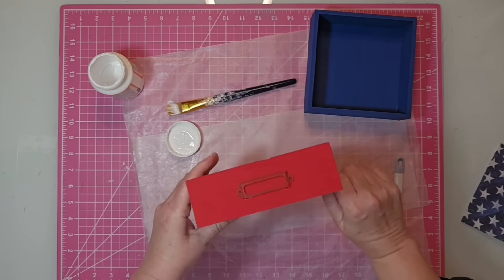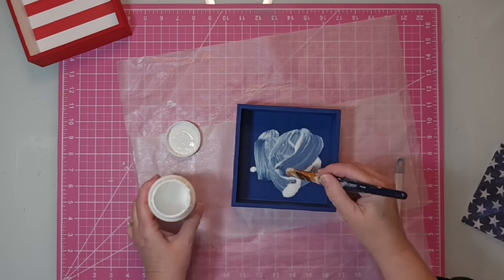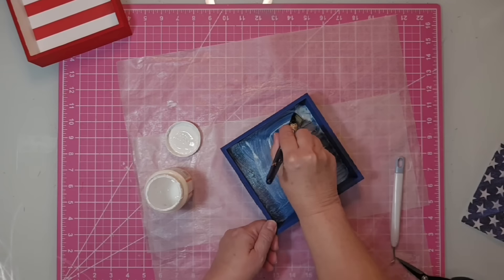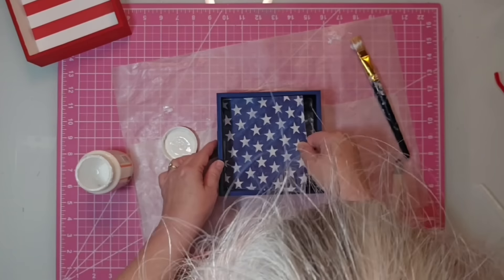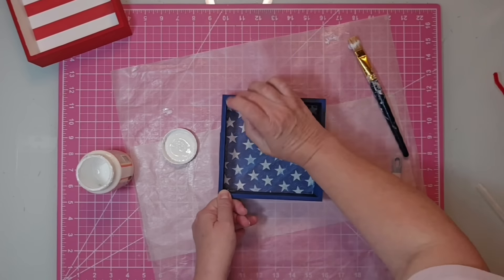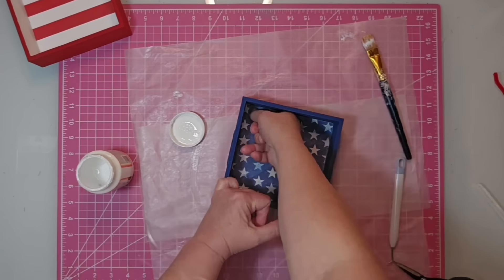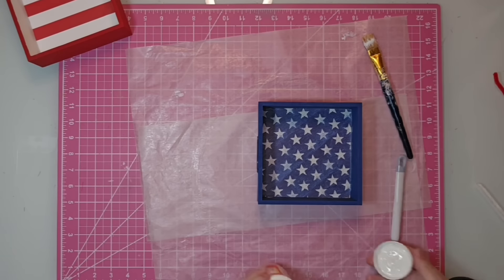You also want to place the paper so it will be horizontal stripes with the little tab to put labels in on top. Here we have the tab on top. For the second one, I did pour out way too much Mod Podge, so I had to put some back in the jar, but eventually I get that even coat I need and smooth it down into the box, getting rid of as many wrinkles as possible.